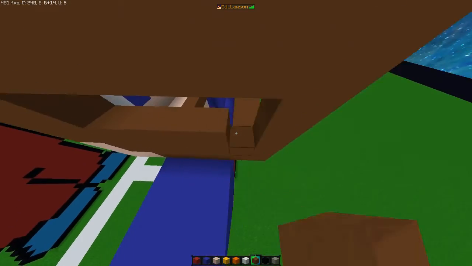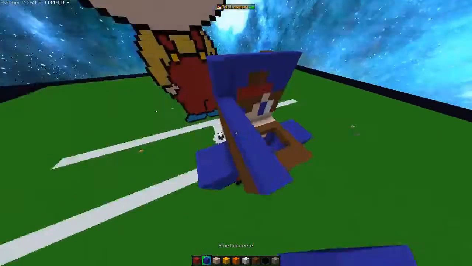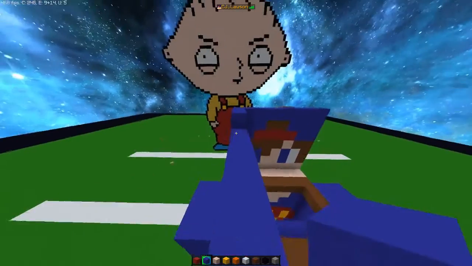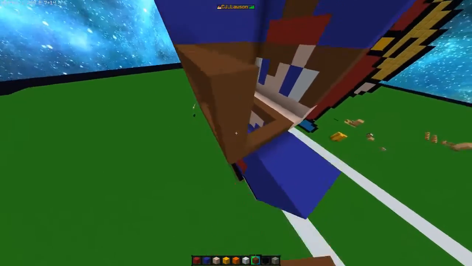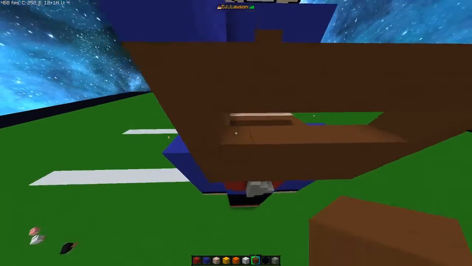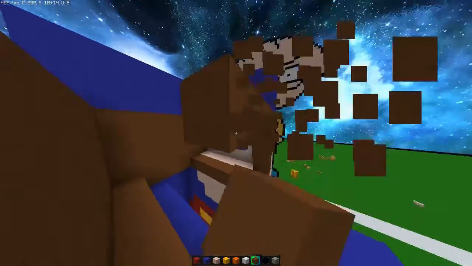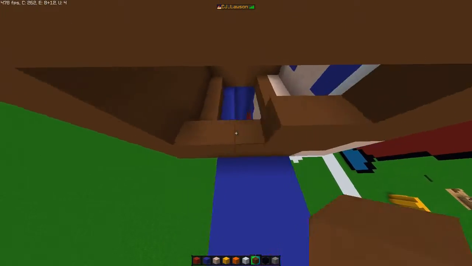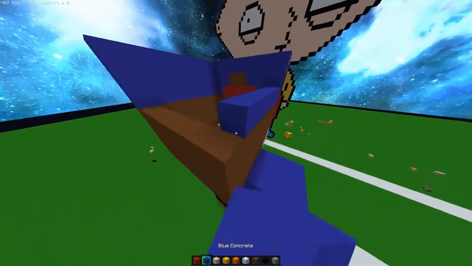It might take a few seconds to do it, or maybe like 1 minute, or maybe like 2 minutes. It won't take too long to build statues, guys. It won't take very long, because if you're a fast builder, then it won't take too long for you. So yeah, you fill all around the brown concrete. There you go. Now you fill around this.